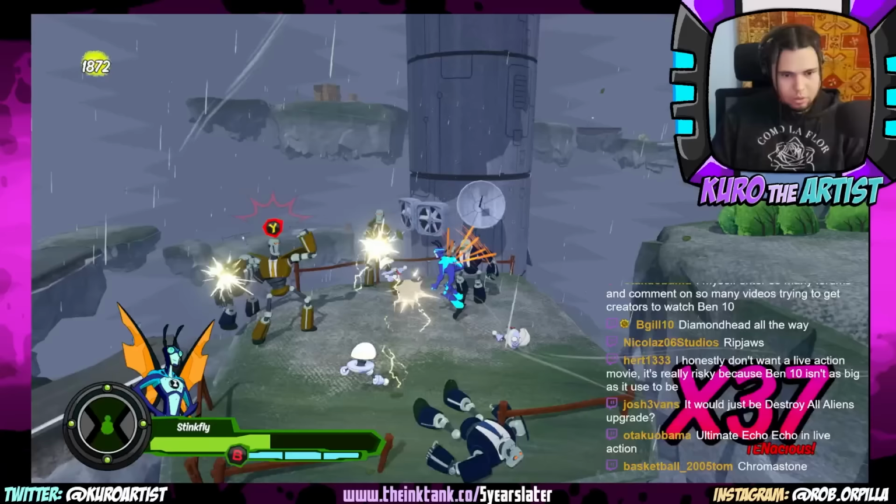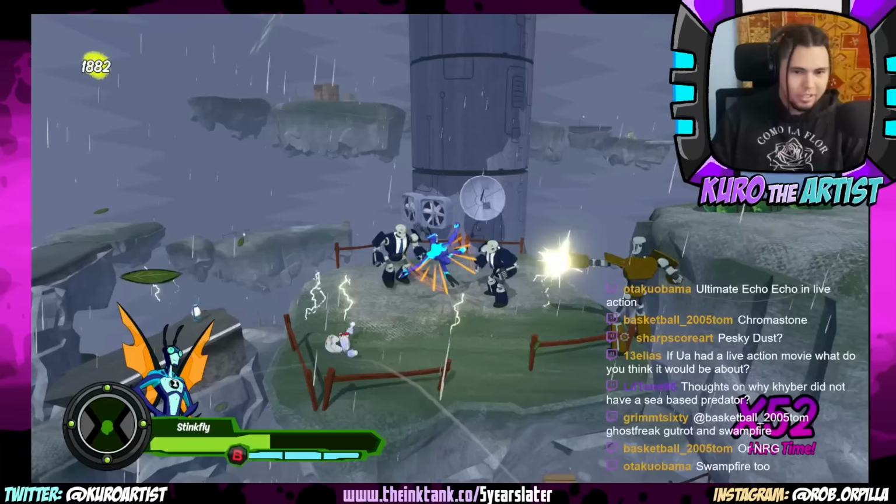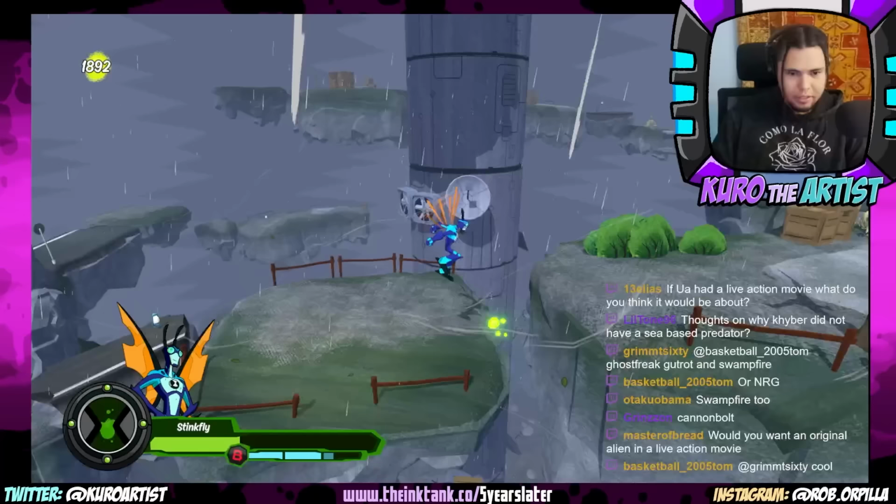I'd also want to see one that would be a challenge. Like, not Buzzshock, but like Buzzshock, you know? Something where you wonder, how would that work? Like Ditto. How are you going to do Ditto in live action? Swampfire, you could do a bunch of different things with him. But my mind's always like, the first movie is going to be classic. So maybe give classic Ben Swampfire? I don't know.